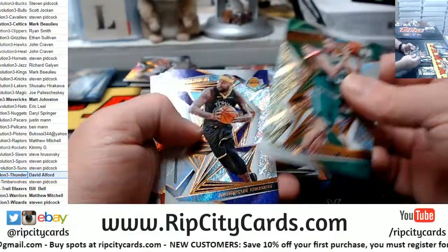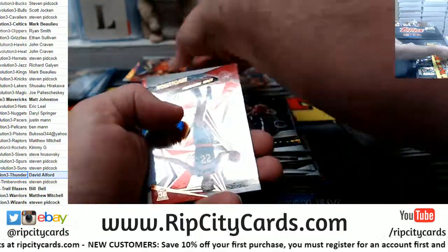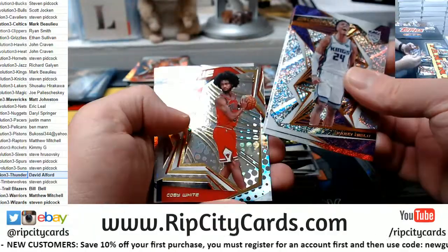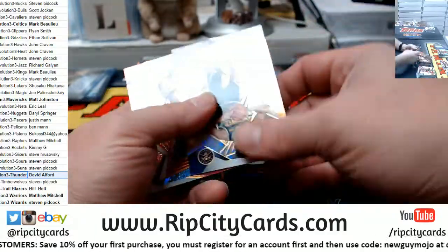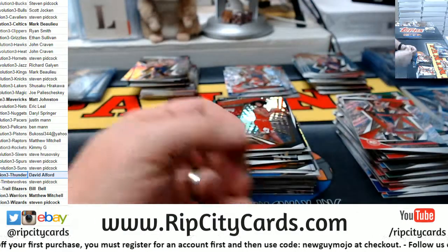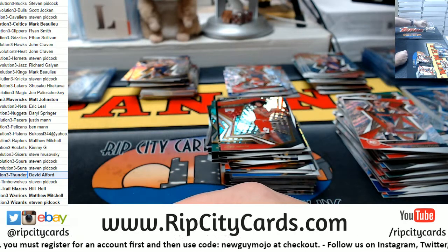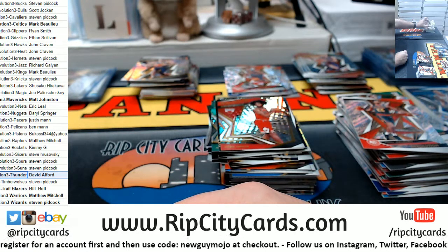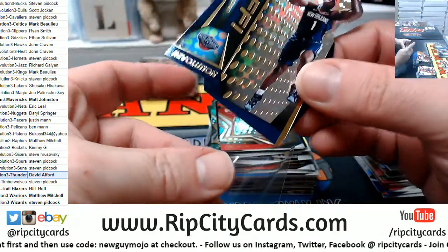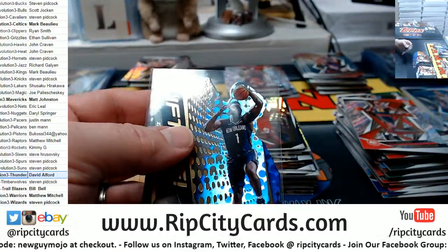Giannis Groove. LaQ. Or Astro. Cam Reddish rookie. Who dat? Michael Porter Jr. Astro. All right, just because it's on top and I really don't want to fiddle with it, it's a Zion Liftoff. I don't want to wait for that for the end.